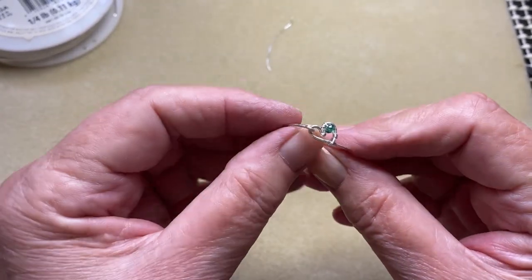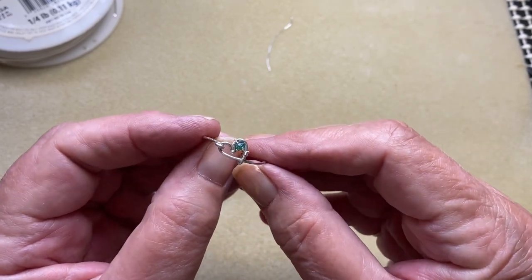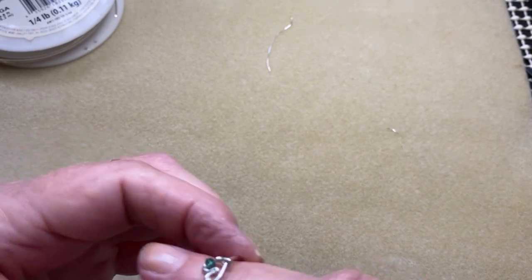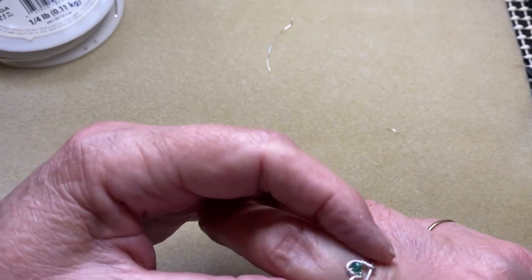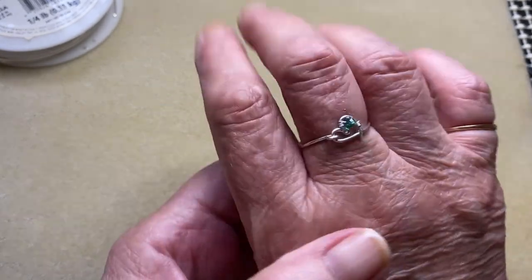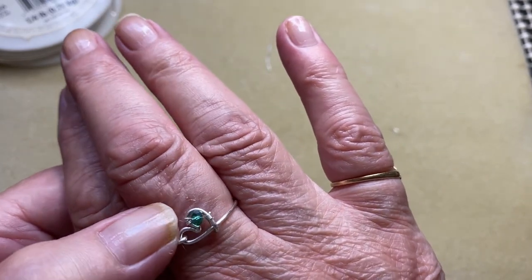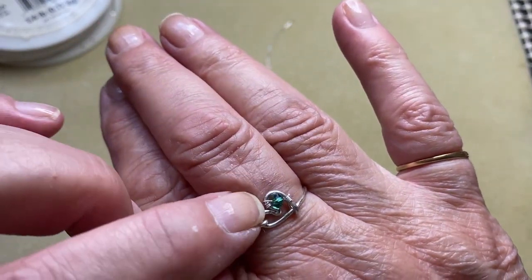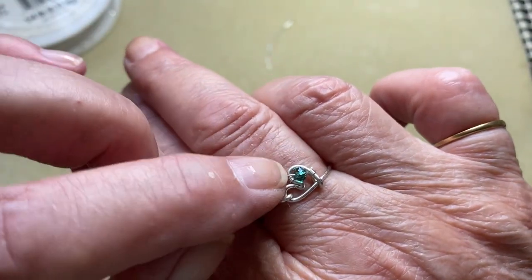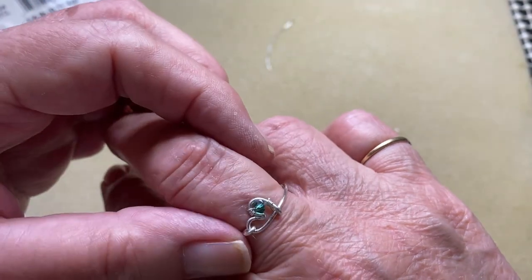Okay. So that's our little ring there, guys. I think it's really cute in the silver. Pop it on, see which finger it fits. It's going to fit this one here. And that's what it looks like. Well, I hope you all enjoyed that. Actually, I wrapped that over the top. I should have gone underneath. See that last wrap there? You can notice it a little bit. I should have gone underneath and come up and through and then finished it off. But anyway, you live and learn.